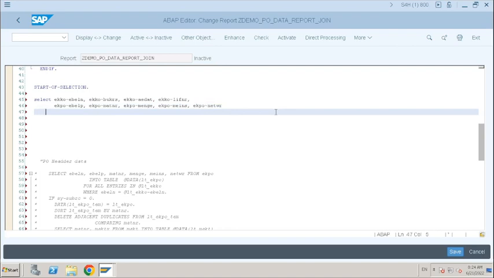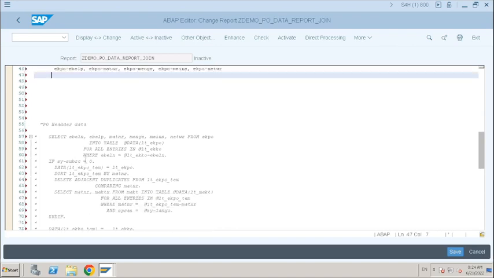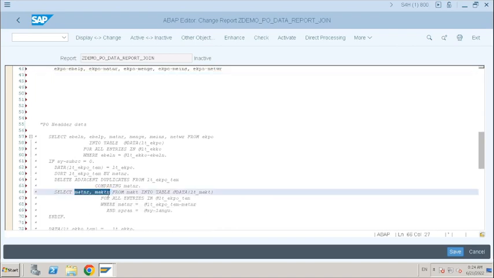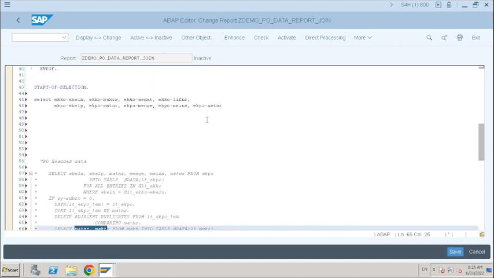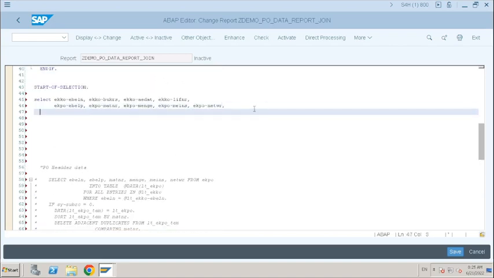Next, MAKT. I'm adding all the fields in a single select statement. MATNR is also not required for me because MATNR is already being selected from EKPO.